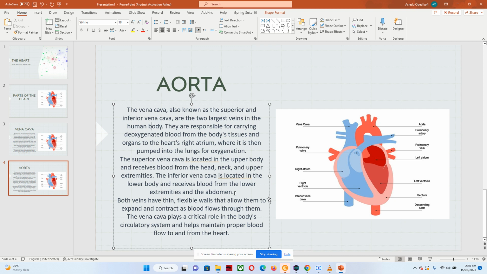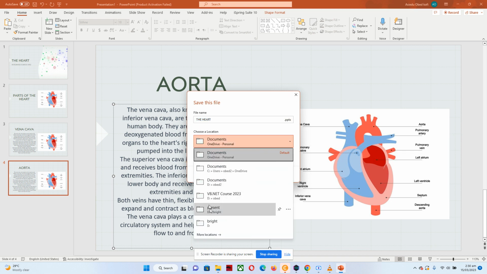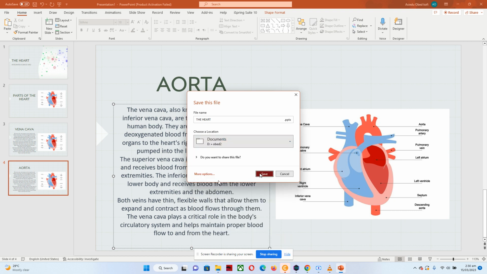You just paste it here, or you go to Chat GPT and then you write it here. Okay, and then you save. Don't forget to save, and say the heart. Then let me see, document, save.